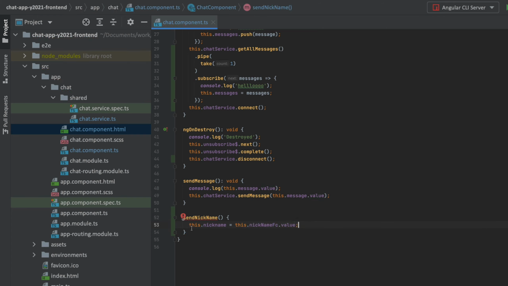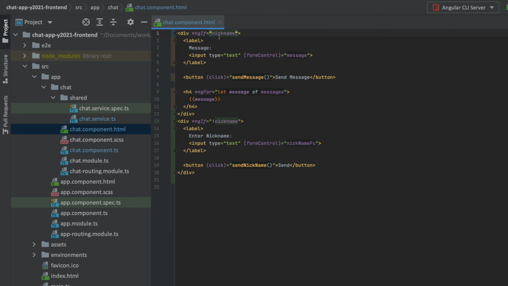There we go. We won't do anything else right now. Of course, we'll also explain to the system that this is going to be a void so it doesn't complain. So whenever there's a nickname available, we will show a way to send messages. But when there's not a nickname available, we'll show a way for you to put in your nickname to kind of get that connection for the backend.